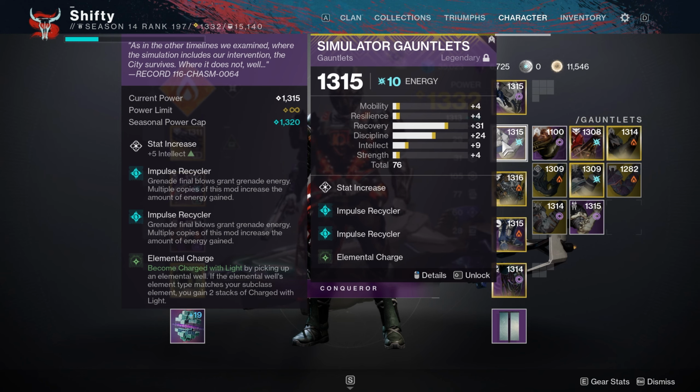This makes it so I become Charged with Light by picking up an elemental well. If the elemental well's element type matches my subclass, I gain 2 stacks of Charged with Light. Since I'm using Stacks on Stacks, if I pick up an elemental well matching my subclass type, I will gain 4 stacks of Charged with Light.